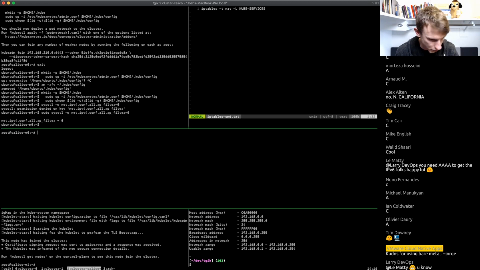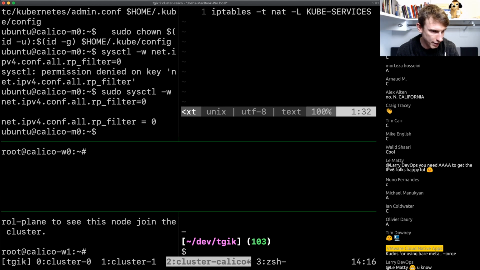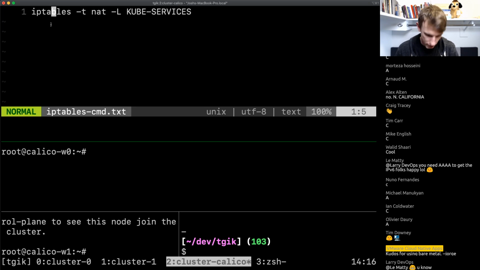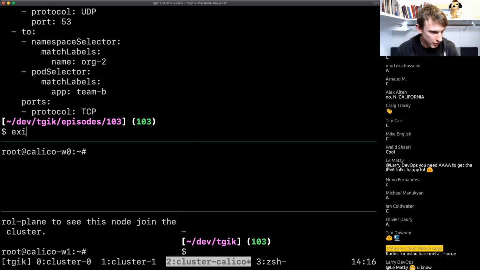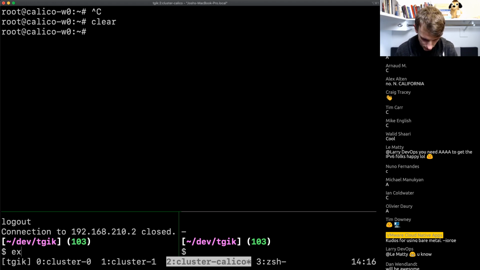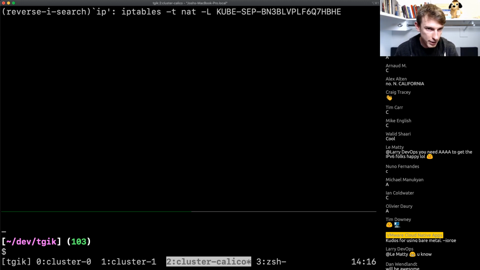Now, to show you a quick cluster of this setup, let's go to my Calico cluster, and I'll zoom in to make it a little less obnoxious. Let's exit out of some of these windows. I was literally just setting up these clusters before we started here. Good. Okay, that should be good. All right, let's see if I've still got my iptables command here. Cool. So that should be the first one.